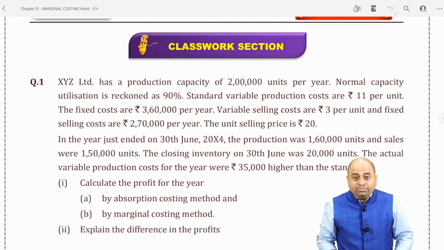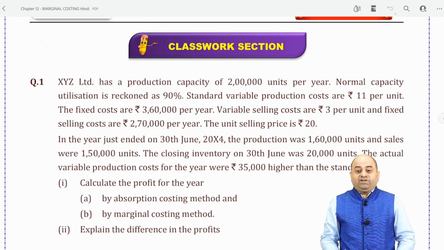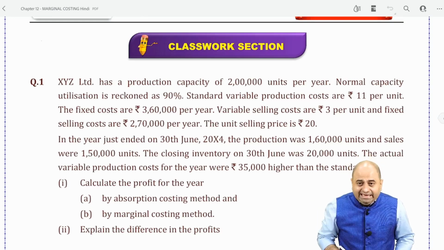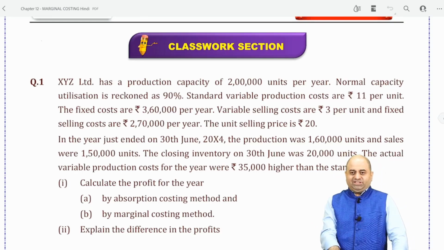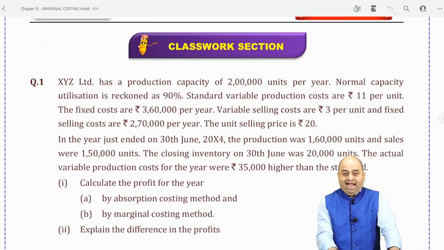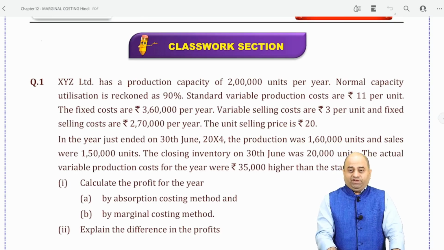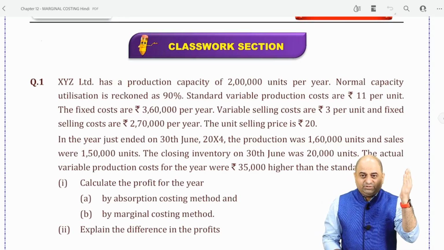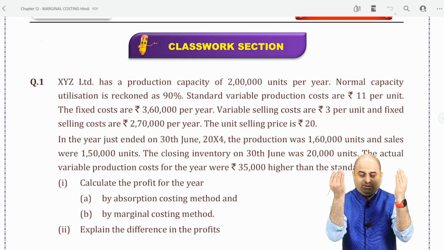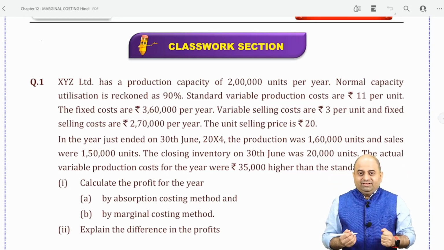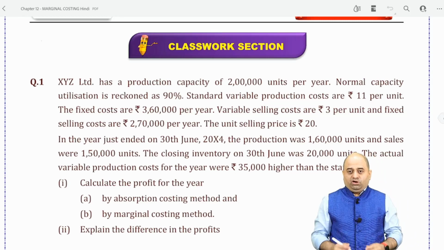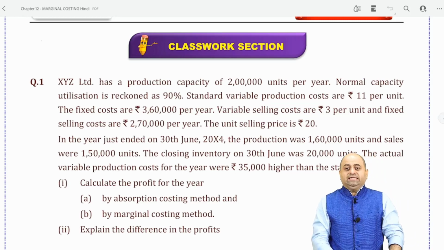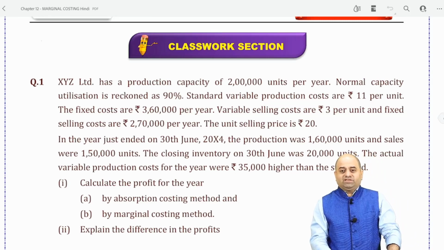And finally, when they talk about difference in profits, my dear friends, that difference in profits is nothing else but reconciliation. Whichever technique you are using for your reconciliation, you can use that and find out reasons of difference between profit as per absorption costing and profit as per marginal costing. So that was this particular question, gave you a good idea regarding the absorption versus marginal point.